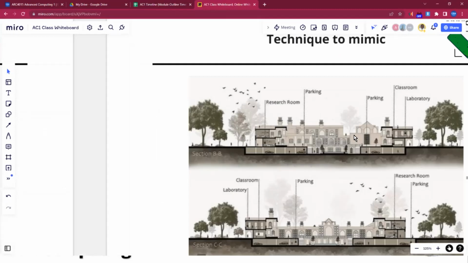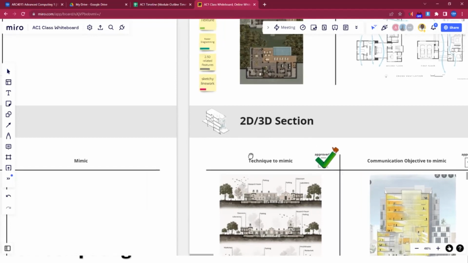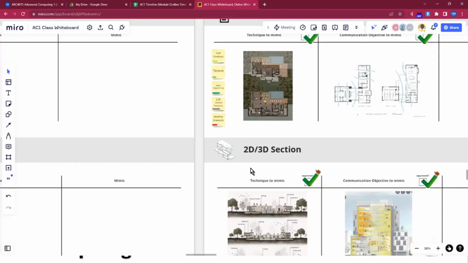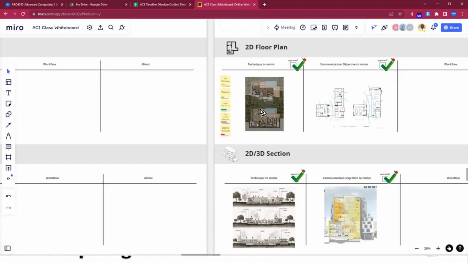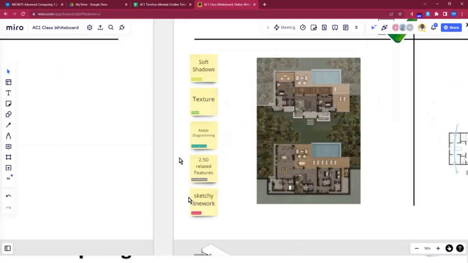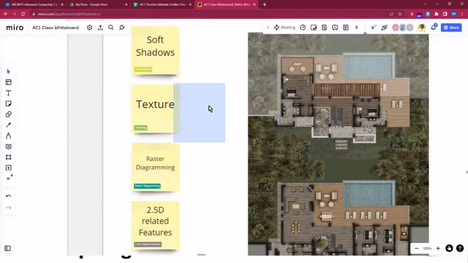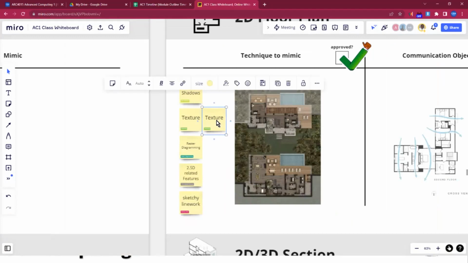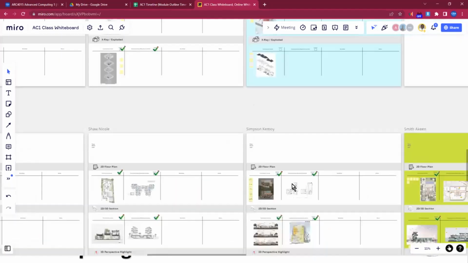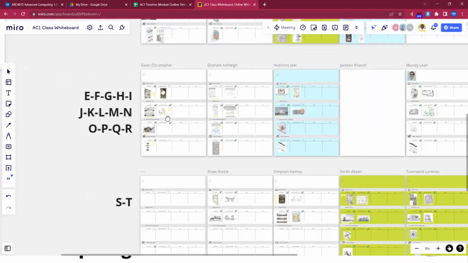Right, so I didn't have it for the section because I never knew if it was approved or not. I got you, which you just approved. Yeah, man. Okay, so you're going to do these for the section as well, right? Okay. This is interesting. For yours, you maybe should put 2 textures, you know? I'm just messing with you. All right. All right, so yeah, we'll talk about these on Wednesday.